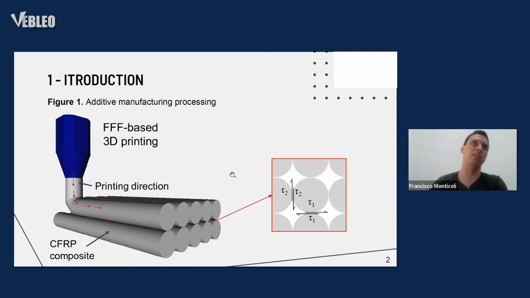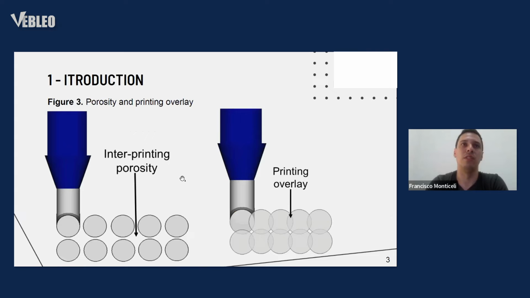The porosity in 3D printing is very complex. We have interporosity between the filaments, intraporosity inside the filaments, and we have different porosity in the region where we have a change in direction of the printing sections. So for this work, we are going to talk about the porosity between the printing filaments. So here we have another view of the scan of the 3D printing. We have the filaments and the interprinting porosity, or the voids between the filaments.